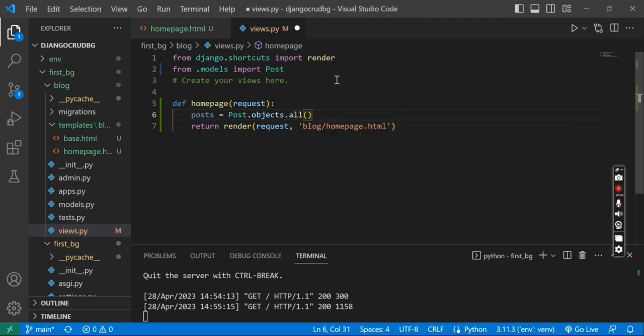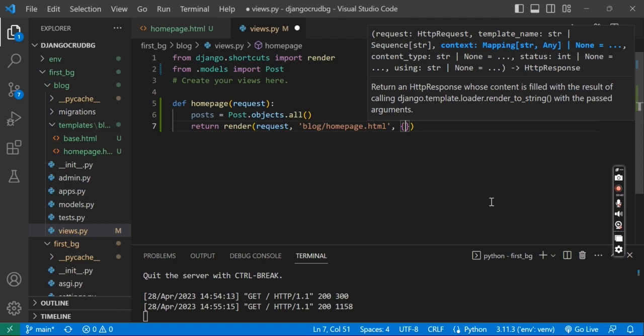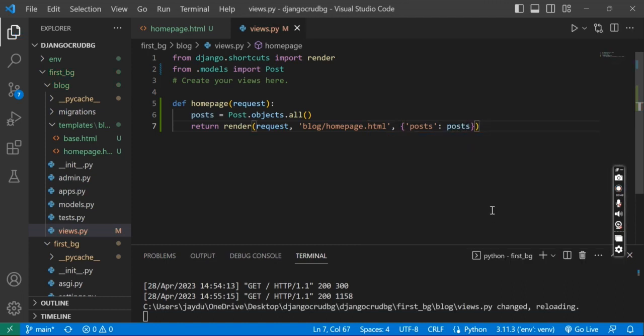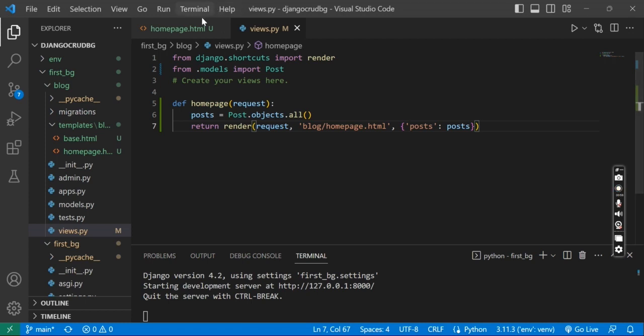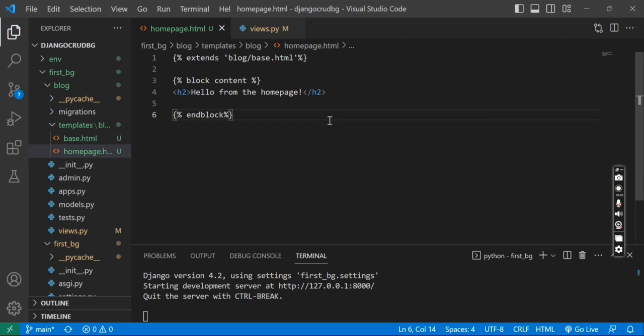post.objects.all. You can name the variable anything that you wish. Make sure that your post, or your first word before objects, matches your model. And then once you have the post variable set up, you want to use it like a dictionary in the render method so that it renders to the home page. And now that I've done this, I'm going to stop and restart my server just to make sure that everything is working properly. And before we do any styling or anything, I just want to make sure that we're able to communicate with our backend.